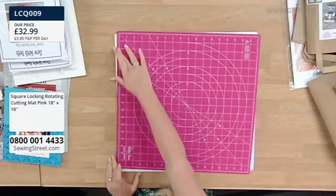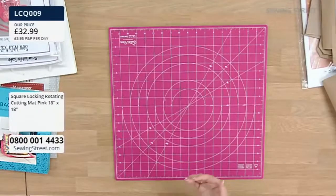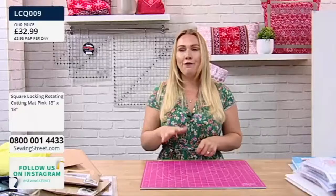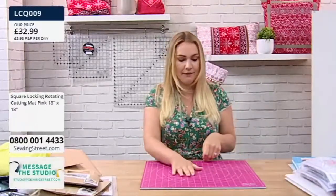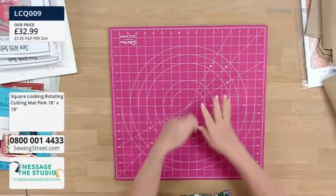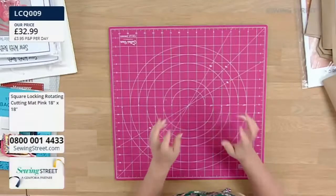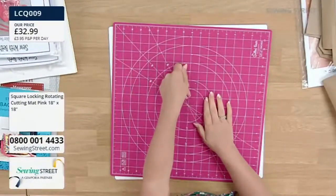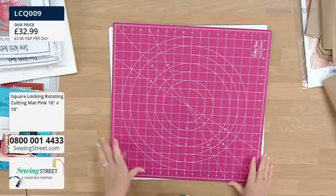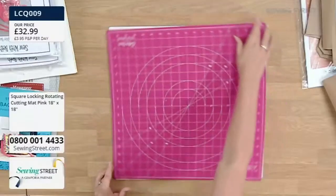It is amazing. So for those of you that are working with a rotary cutter, it is essential that you use a cutting mat, and it is also essential that you never cut towards yourself. So if you are doing some quite intricate cuts where you want to make sure that everything's all in place, you don't want to move your fabrics, but you're also aware that you need to be cutting away from yourself. Imagine you've got a square fabric here that you're cutting into four, and you've cut it in half perfectly. You don't want to move your fabrics to reposition them, because that takes time and it might move your accuracy. Literally spin it around and cut it again. Instead of having to do an awkward angle with your body, without having to cut unsafely, it is perfect. And that full 360 rotation is amazing.